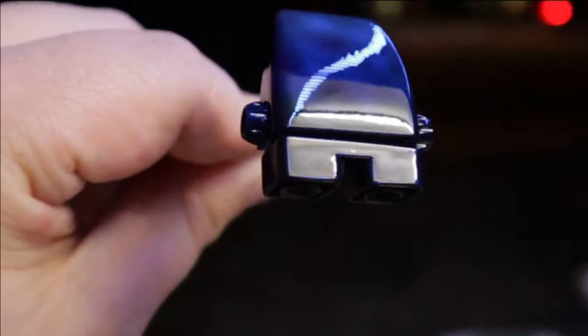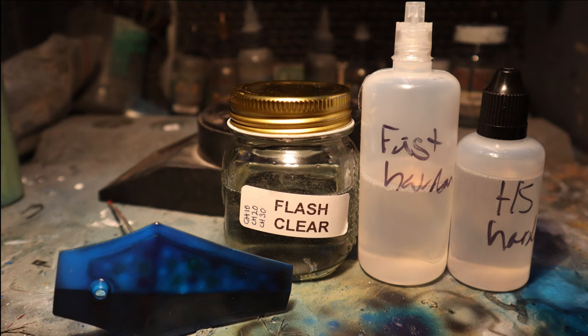Flash clear can be found at any automotive retail outlet and guitar shops at a third of the price per liter compared to full color tints or paints. Two-part paints or clears used to give me a lot of anxiety about what they'd do to my airbrush or stuffing up, but I found it to be far more easier to use than standard paint. The hardener can also be added to any paint or primer, turning it into a two-part.